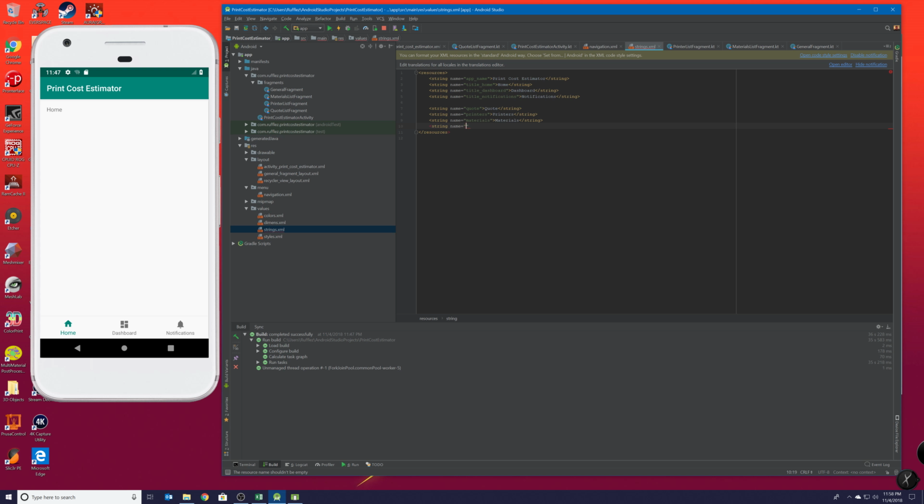Probably be good enough to do a lot of different languages for something like this. Something where you don't have full sentences where you have to worry about grammar and all of that stuff. This is something you'd really easily be able to localize if you did it on your own. And the last one is going to be general.